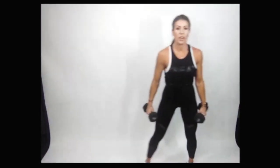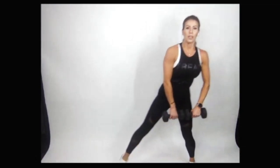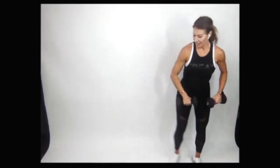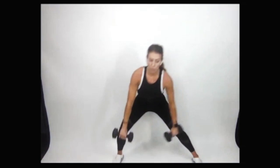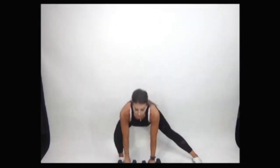So here we go. Choose what side you're going to start with. Step out, lower, and stand. Step out and lower. Side lunge. Weights come right down in front of you because you are working. Keep going. You're working your outer and inner thighs, your glutes, and your core, but those guns. Keep going. Now, when you pull that weight up, that's when you're kicking your core in, and that is what we want. Shred that core. Great job, ladies.